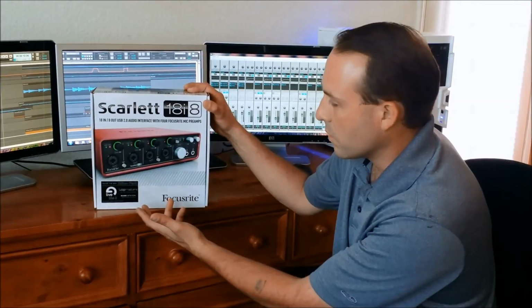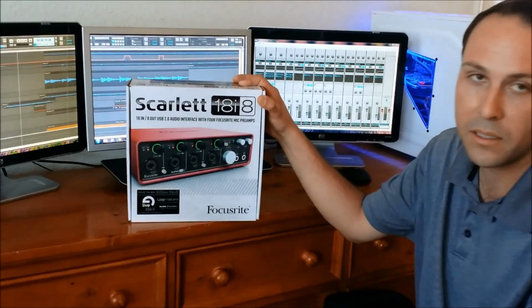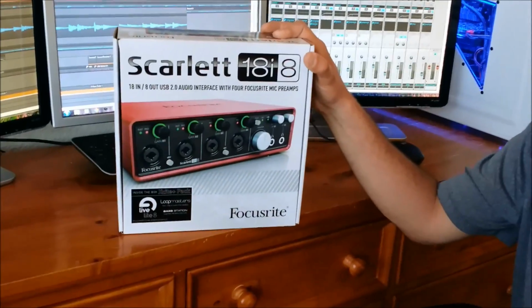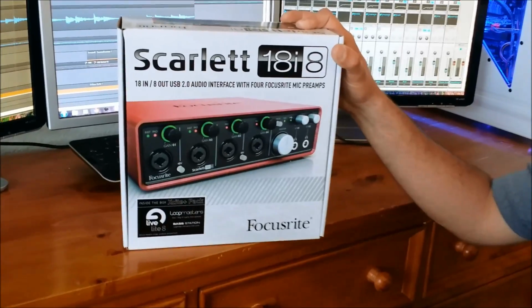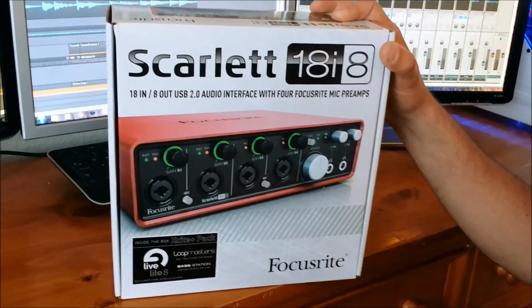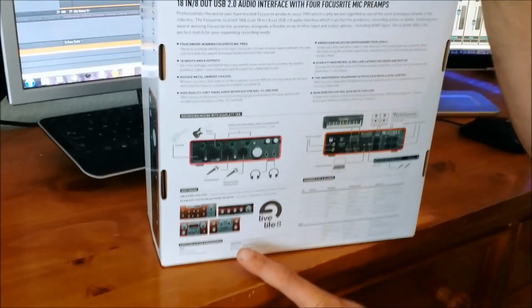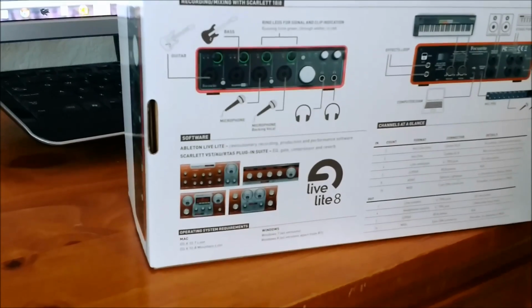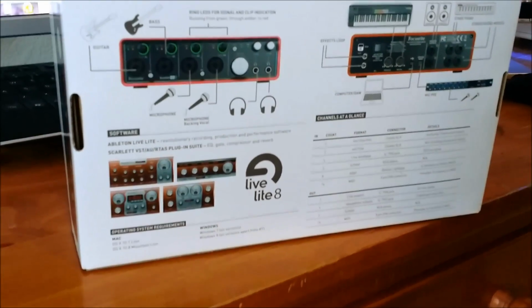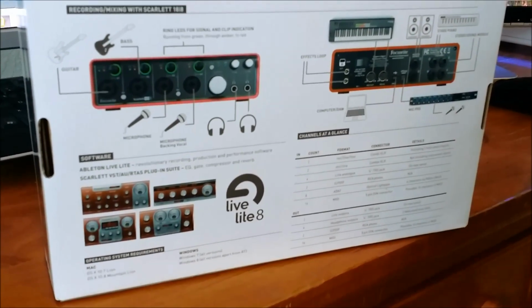It also comes with Ableton Live 8, Loop Masters, and Bass Station. I didn't really get it for those specifically. I use Sonar, and I'm pretty happy with Sonar X3. But again, those are a few things it comes with. Also, if you look here on the box, it comes with the Scarlett plugin suite, which has some pretty cool Focusrite plugins that are pretty simple to use. I already have those, purchased separately a while back. But now we're going to go ahead and open it and see what's inside.